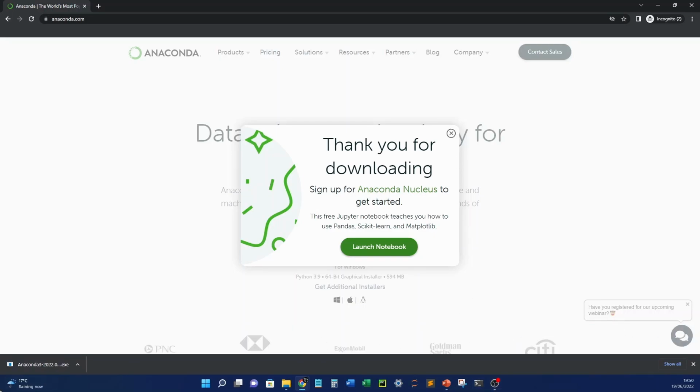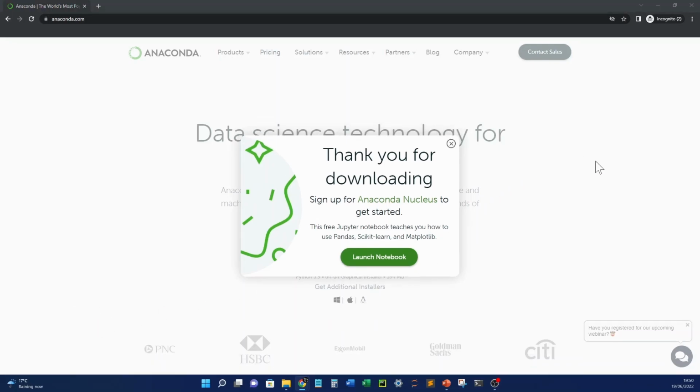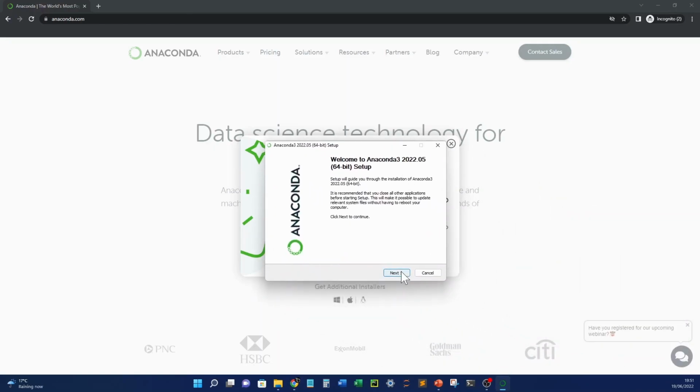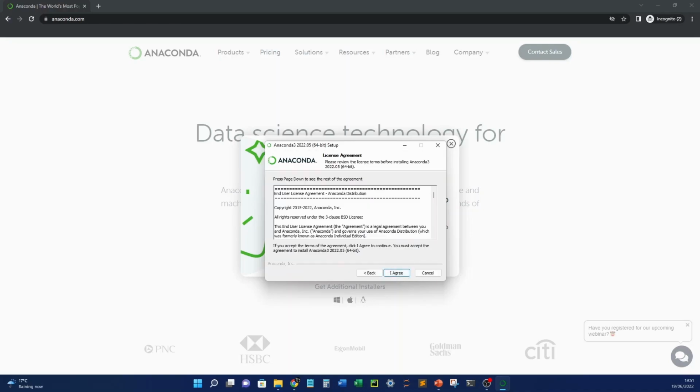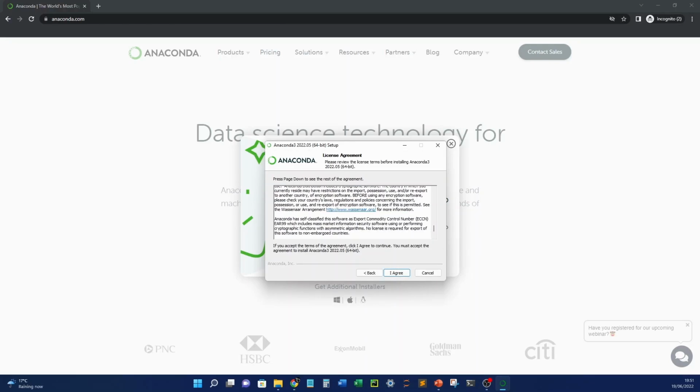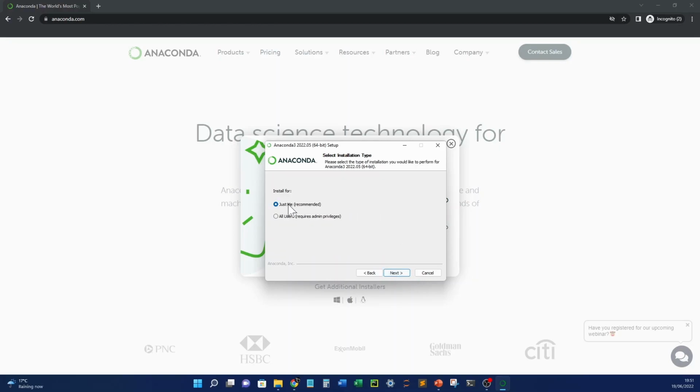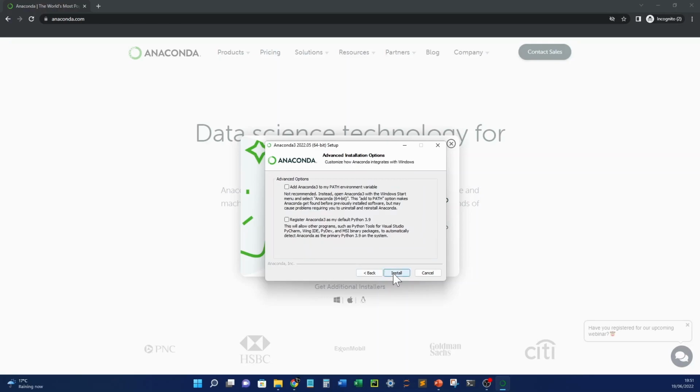Right guys, so we've downloaded Anaconda. We're gonna run this one, and then we're gonna install this and set this up. So while that's setting up, we're going to configure and look at some of the options that you're given. Click next to this, accept the terms and license agreement. You don't have to scroll all the way down. And then I'm only going to install this for myself, or you can select all users if you share your laptop or your PC with other users. Set this up in a destination folder, and then click install.